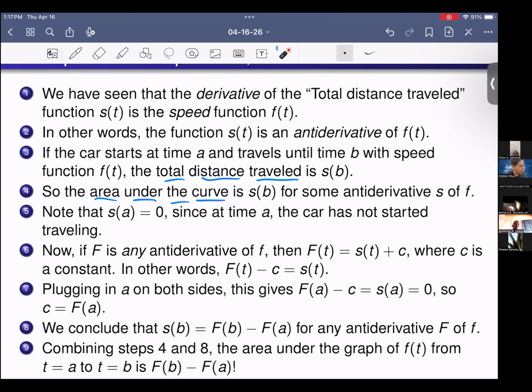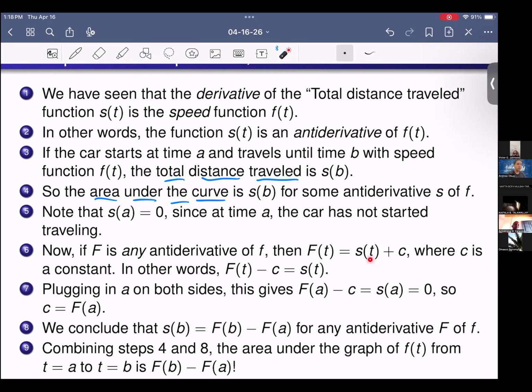Okay, now let's do 0.6. So now here's a claim: if big F is an antiderivative of little f, then, well, we know that little s of t is an antiderivative of little f. So if I have any other antiderivative, that means I've got two different functions and their derivatives are both little f. And if I have two functions with the same derivative, then they have to differ by a constant. Okay, this is a basic thing with anti-differentiation, with integration. If you've got two functions that have the same derivative, meaning they've got the same rate of change everywhere, then the only thing that can be different about them is where they start, right? These two functions have the same rate of change everywhere. Well, maybe they differ by a constant, but once they differ by a constant at one place, they're going to just have the same rate of change everywhere, which means they've got to just differ by that same constant everywhere.